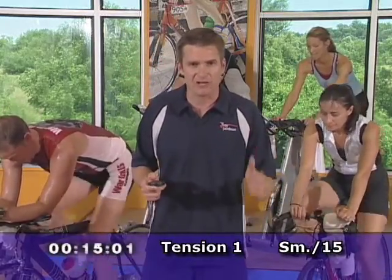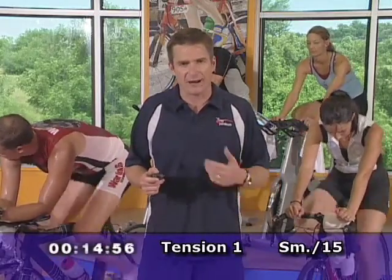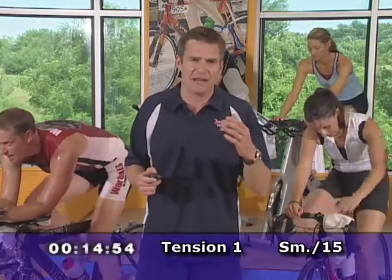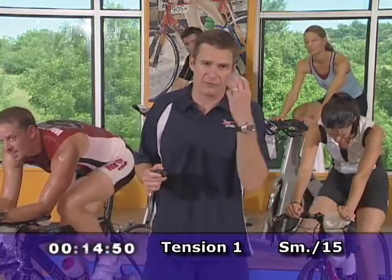Now your effort for each minute needs to be at around your race pace. You're gonna be working hard, what I call tempo. Not so hard that you can't sustain it though. Nice, steady effort, 1 minute on, 1 minute off, 3 times.